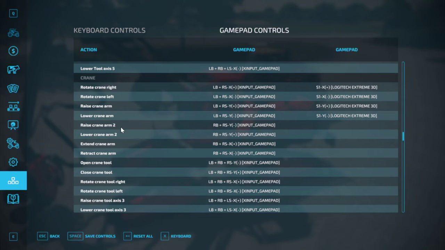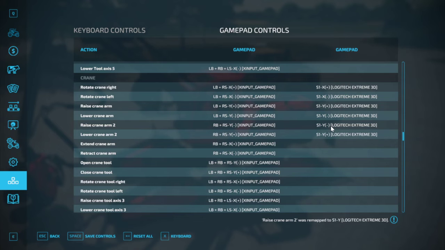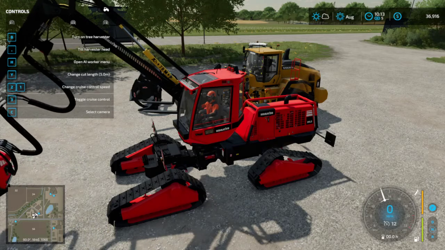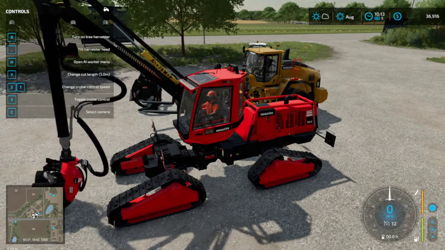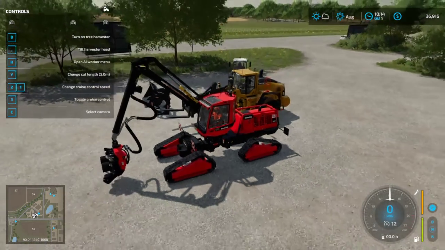Okay, and this is the crane arm 2, your secondary. I use my other joystick for that. So that should be right for that one. And see, that's your secondary. That works there. So back out a little bit, show you a little better.